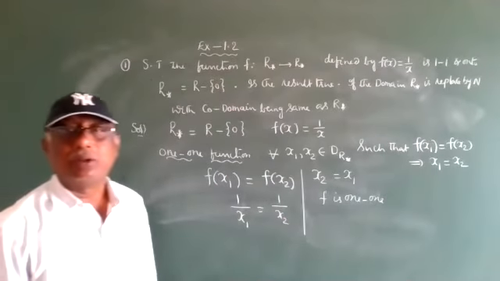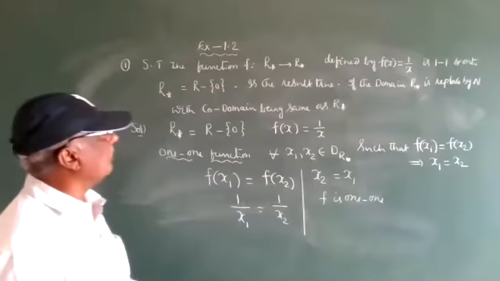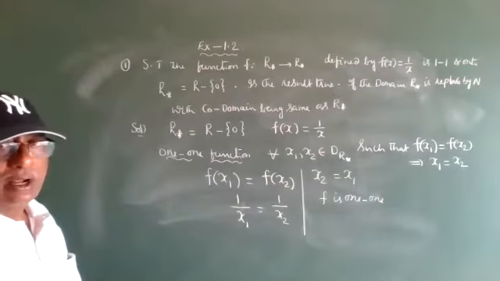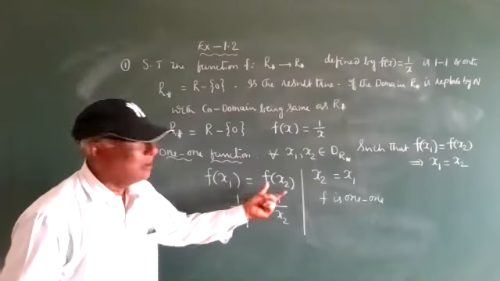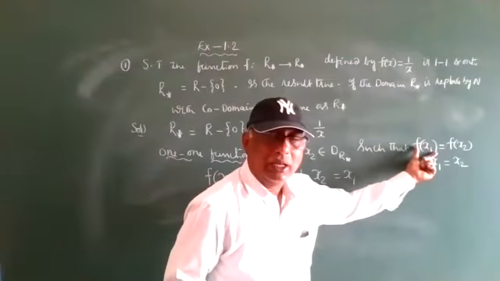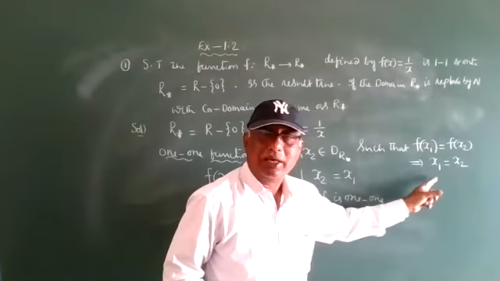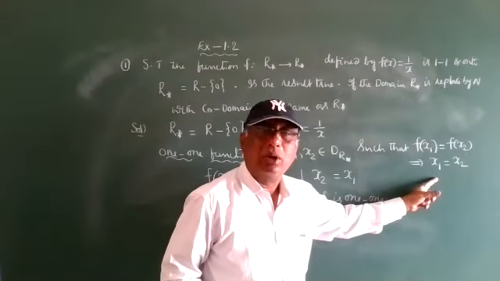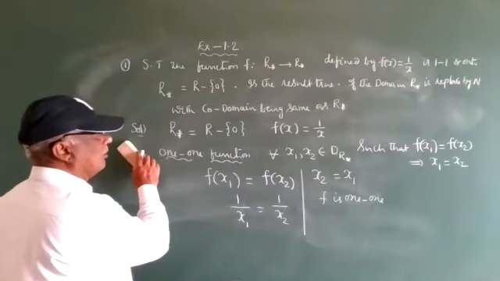Okay? Now I go through the onto function. Everyone observe the onto function. Very simply, I will take f of x1 is equal to f of x2. The definition is: take f of x1 is equal to f of x2, and from this you have to show that x1 is equal to x2. Okay? So I will take the second one, onto function.